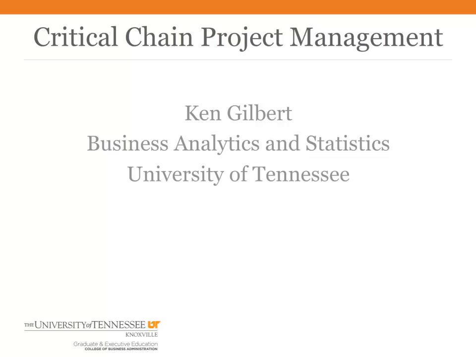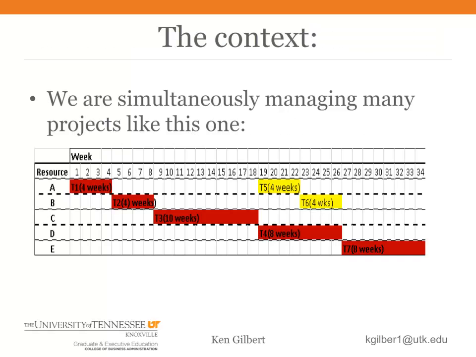Critical Chain Project Management, or CCPM, is a tool for managing multiple projects. We have used it successfully in managing overhaul of aircraft and the overhaul of jet engines. An example of a project is developing a new product or creating a new software release. Projects have multiple tasks and involve multiple people and multiple resources, such as equipment.